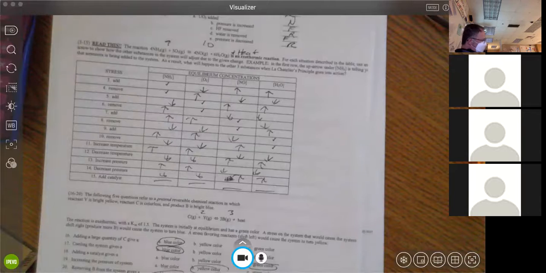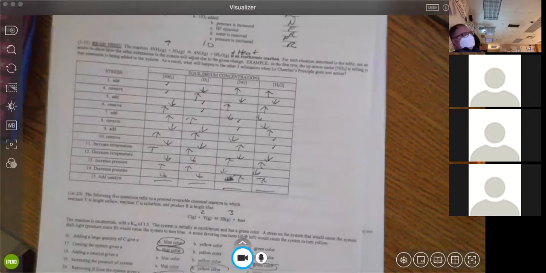The one with the least amount of moles is going to go up in concentration and the other one is going to go down, right? We let it out, we're going to make the one with the most amount of moles. What are we going to use to make the most moles? We're going to use up the one with the least amount of moles, whether it's product or reactant.